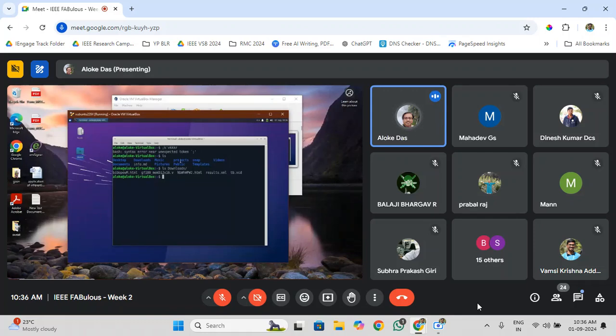Whatever I work on, I create a directory of projects like that, and inside that projects directory, all my work is there. So what is there? LS. If I do LS, what are the directories? Like analog. If I do analog design, it will be in analog. If I do digital design, then it will be under digital. And these are the other things.